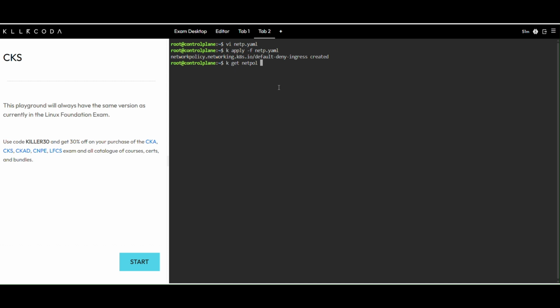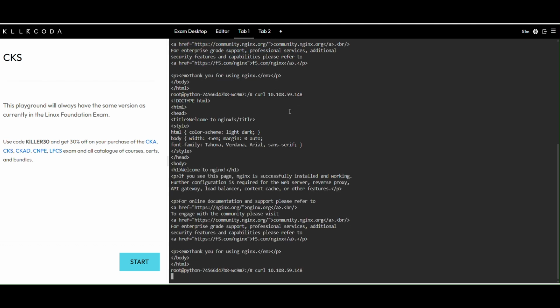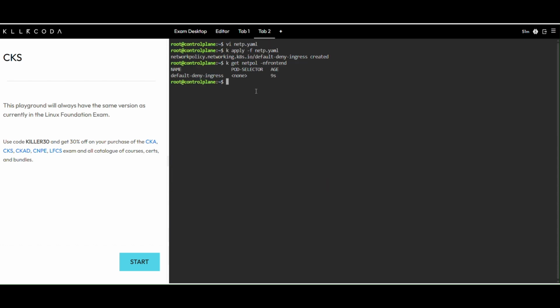If we get netpol, we can see the netpol applied. And if we run curl again, as you can see, the command is waiting, like there is a timeout. It will wait and wait because the network policy blocked the traffic.